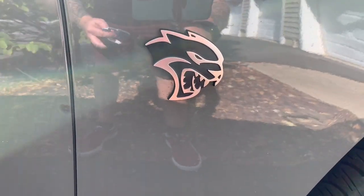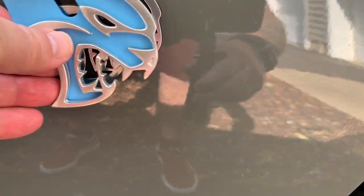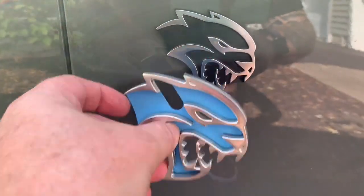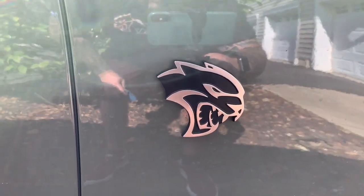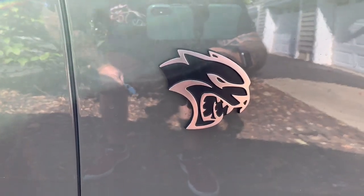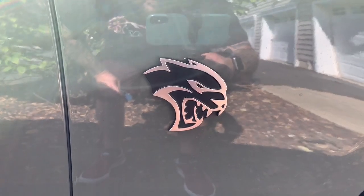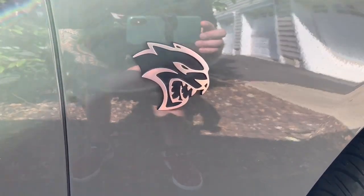Okay, as you can see, this is the original Hellcat badge. And what we're going to do here is replace it with this. It is slightly bigger. If I line up here, it's going to be slightly bigger, and I think it's going to look fantastic. So without further ado, we're going to do some masking, and we'll pry this baby off. It's like I'm destroying the Hellcat. Removing the Hellcat badge. Oh, it's so tragic, but it looked great. So without further ado, let's do it.